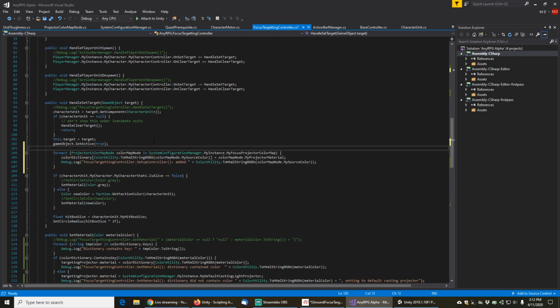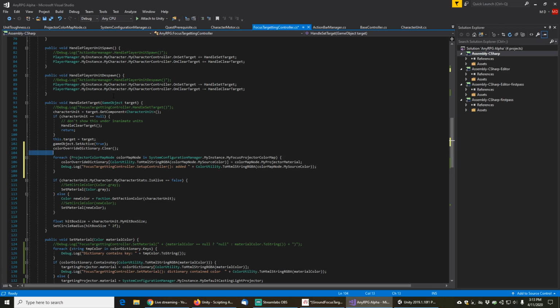So our color override dictionary equals new dictionary of string material. We just want to reset it basically. Actually, you know what? Would it maybe be easier just to clear. And then we want to grab the character unit's toughness.